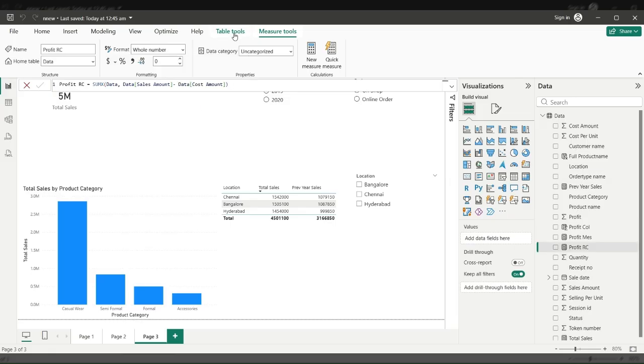You can see we have this Profit RC, so we have this data here now.